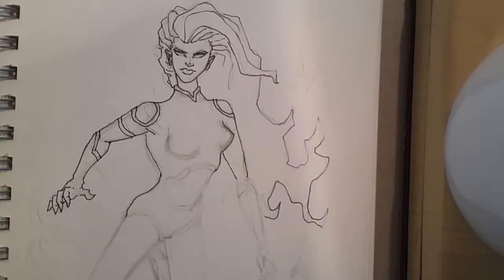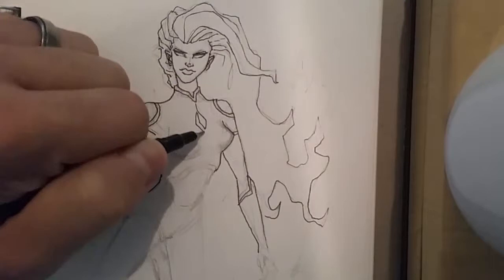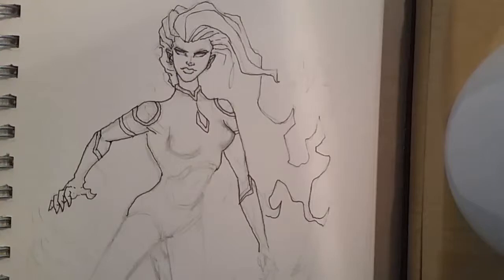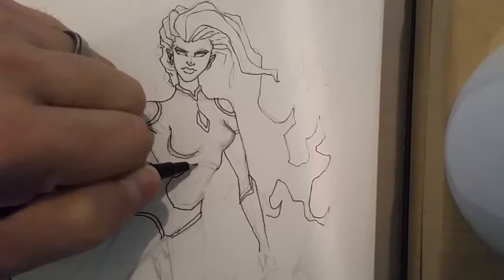Now, as for this video, I didn't increase the speed all that much. This is at about double speed, so I usually draw a few lines, and because of the way the camera is set up, I draw a few lines, and then I have to figure out how I'm going to attack the other lines. This camera is actually a new phone, and it did this weird thing where it was saving everything to a cloud, and I didn't know how to stop it from doing that. It's not obvious on the phone, and it kept cutting the video, so you'll see parts where we jump ahead later, and I have to figure that out.